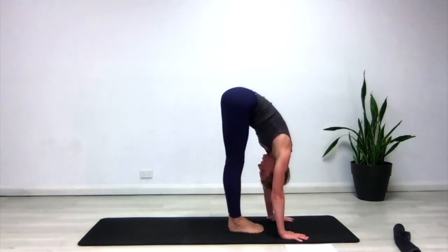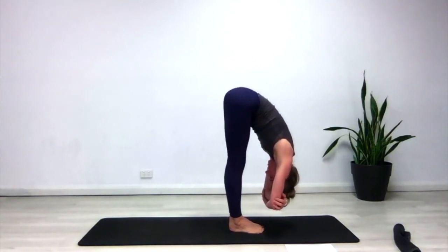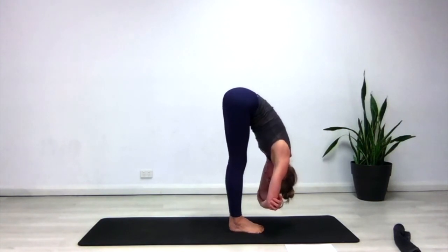Bottom up to the ceiling, head down. Hold on to your elbows, let your weight tumble forward, bend the knees off a little bit. Take a couple of deep breaths in and out. Last one.